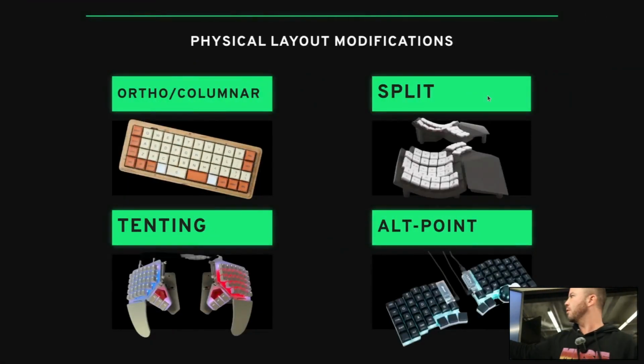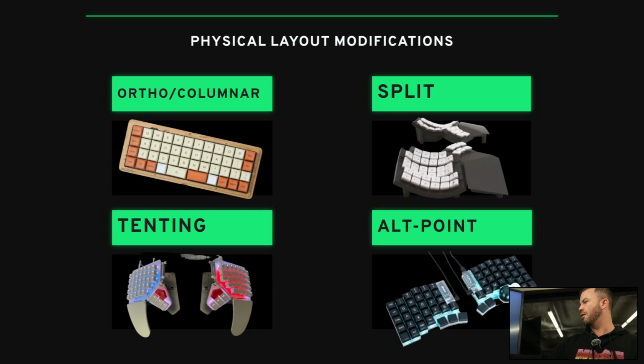And similarly, splitting the keyboard apart allows you to move your hands around throughout the day to get a more comfortable feel for where you want them to be. Having an alternate pointing device is another thing that can really improve the ergonomics, because moving that one arm can cause a lot of shoulder fatigue.